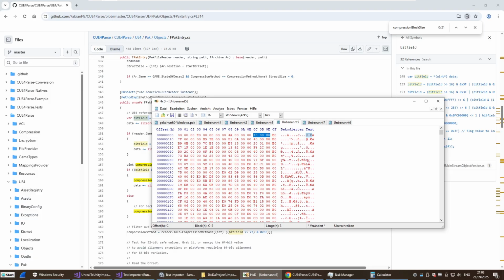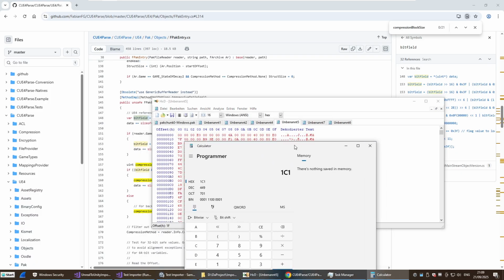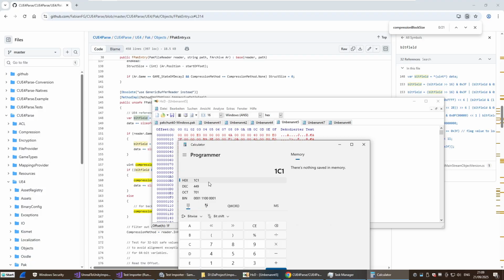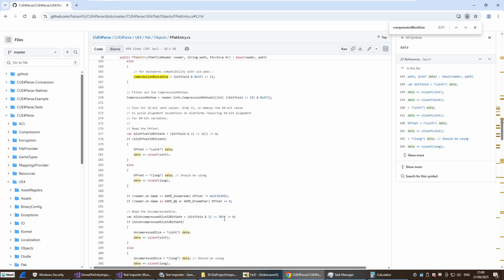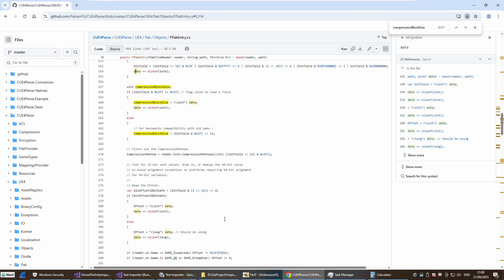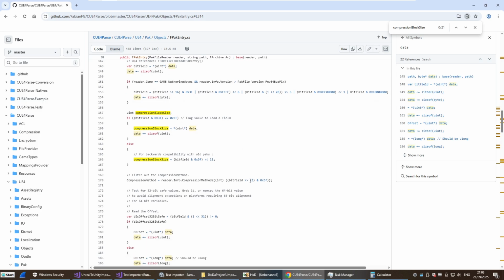is in this 8-bit is encoded that, well, it's missing here. How do I explain this? Let's see. So this is a 23rd bit. Let's see. E0, 80, ignore the lower part, decimal. We right shift this by 23. Where did I get this from? Here, to get the compression method out of this.